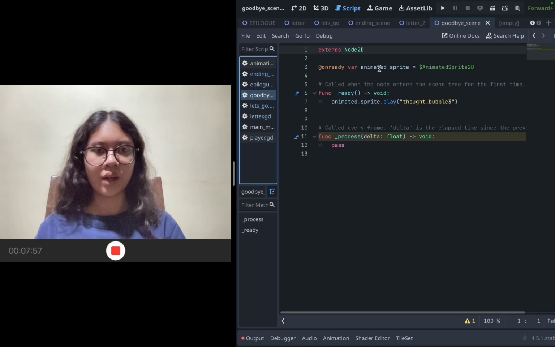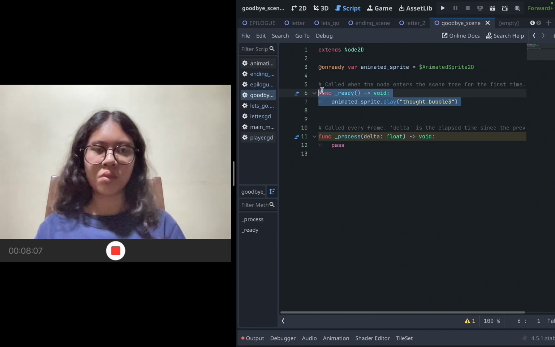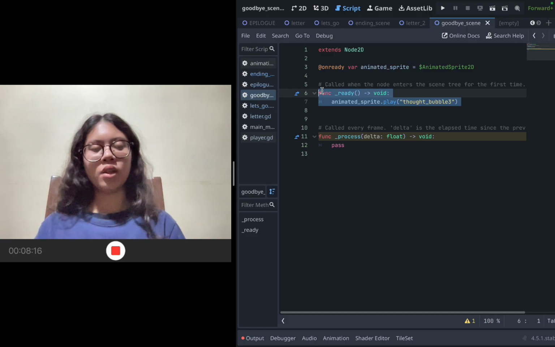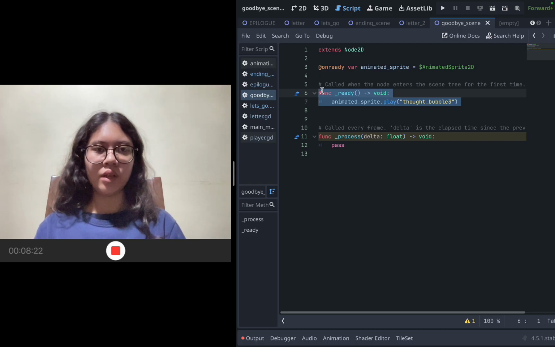So here again, I made an animation object so that when you enter that scene, the dialogue automatically plays. So that's it. Again, in the ending scene, once you finish all of the levels, you'll be greeted with a dialogue from the character, and after that, a letter will appear. And when you click that, you can read the ending letter, exit it, and then the character will bid you goodbye.